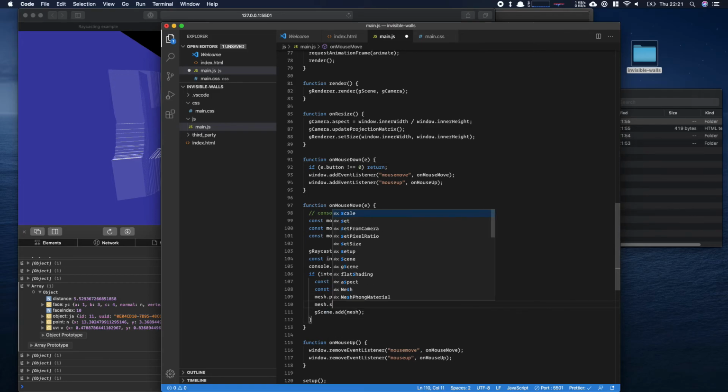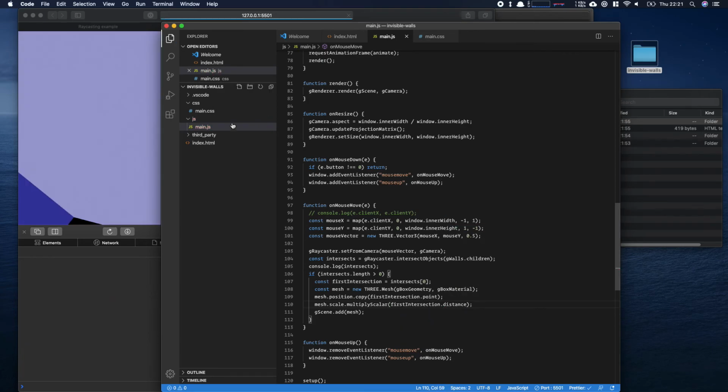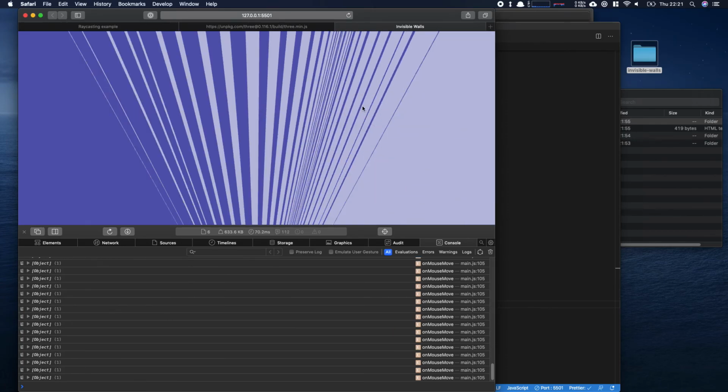What we do is we scale our mesh using a number, and we can do that using multiplyScalar. That's going to multiply the x, y, and z scale with a certain value, and that value is going to be the distance. So first intersection dot distance. Now, not exactly the distance, because if we draw, they're way too big.